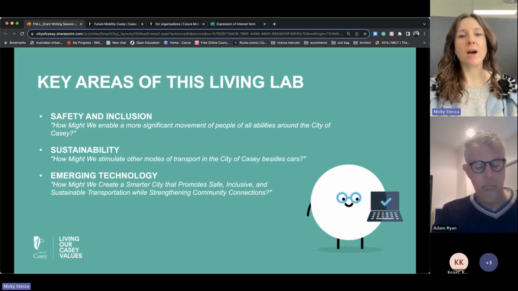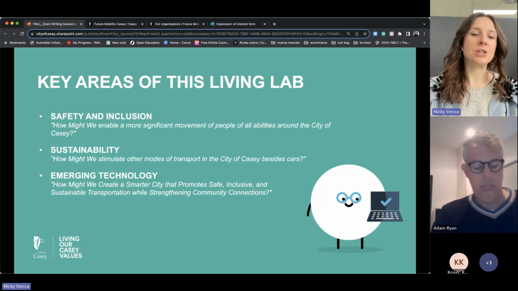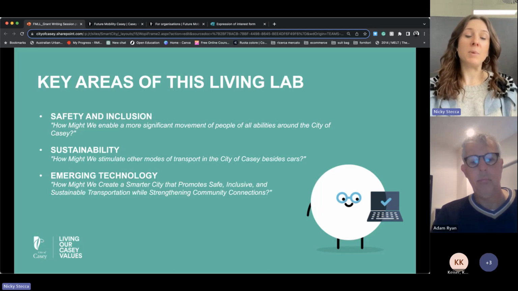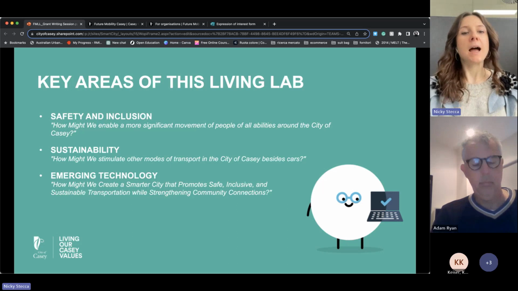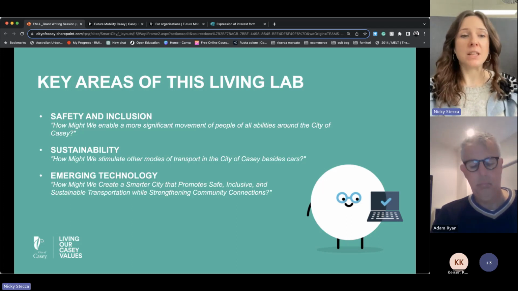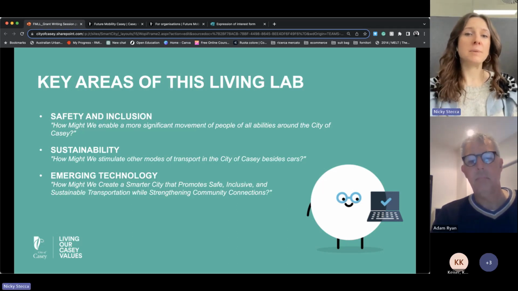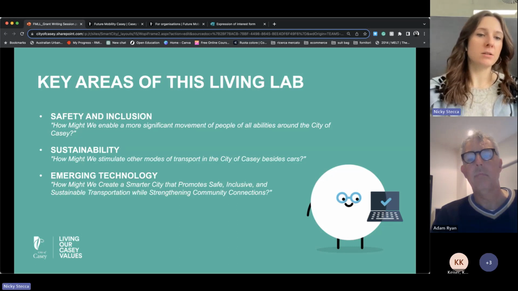Within future mobility, we have identified 3 challenges that have been established as high priority based on community consultations: safety and inclusion, sustainability, and emerging technology.